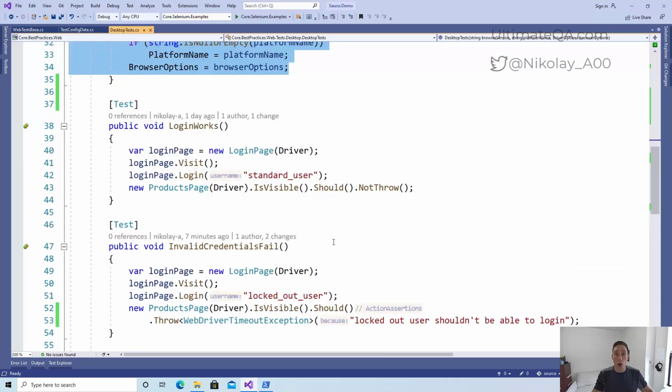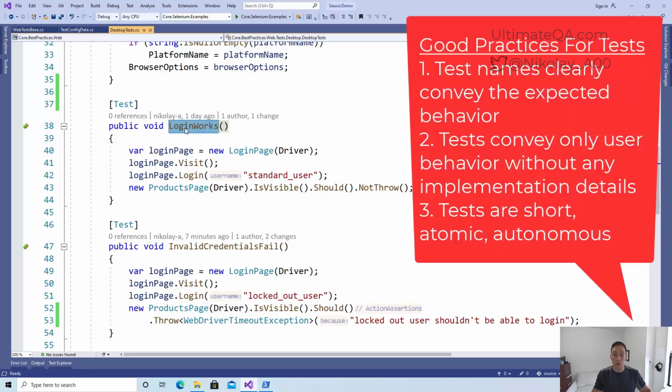And here are the actual tests and what they look like. The very first thing to note is the test name. The test name is very clear and tells us exactly what the test does. And so we know the application that we're working on. In this case, if we look at the test name, we know that this test validates that the login should work.